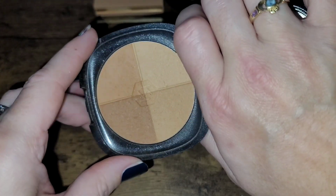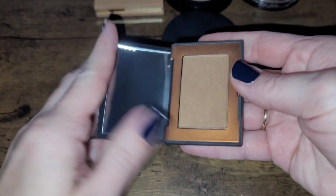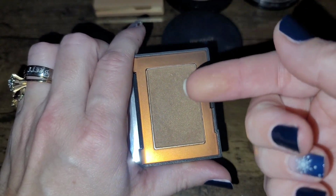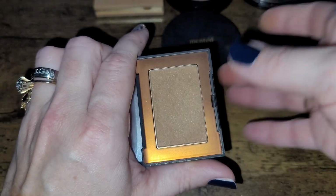Solely because it is older, I actually think I'm gonna toss this. I have the NARS Laguna bronzer, I think because it is literally basically like every other bronzer that I have, as far as tonally and as far as having that nice sheen to it, and I obviously have enough, I am going to go ahead and declutter.